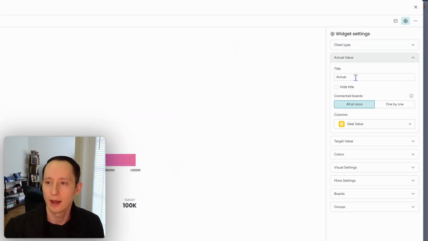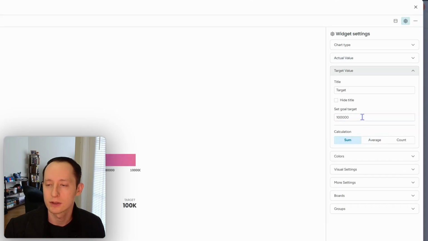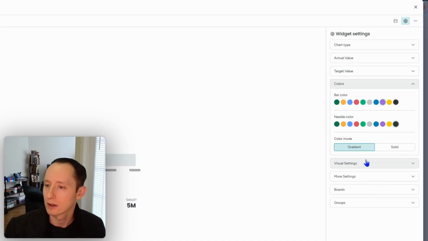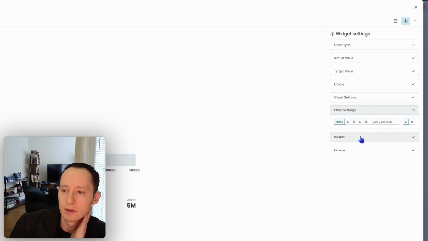And then actual value one by one, deal value, and target value, I don't know, just put in a big number, or 0 here. And then we'll do one more 0 after that. Colors, keep those the same. Labels, keep that the same.